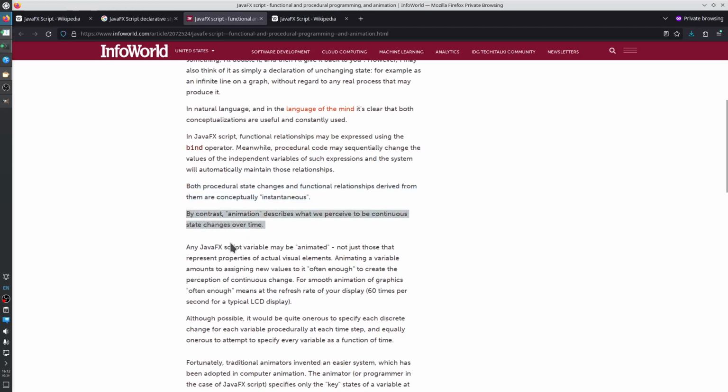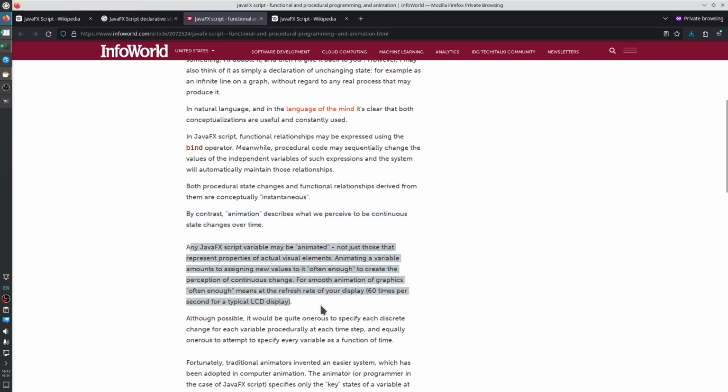There's also the possibility of animating, which means that there's an OT axis, the time axis, and as time changes, state will change. So properties will change based on lowercase t, the time.